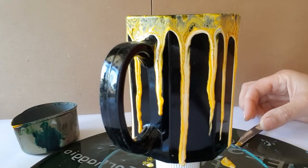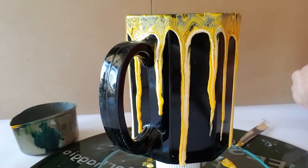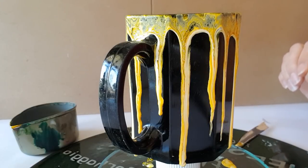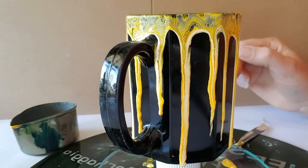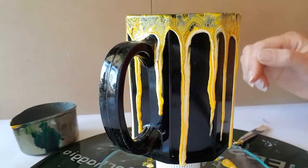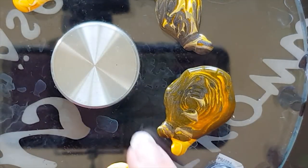Right, now some of you may know that I have been playing with the drips on these. All right, just bear with me, I'm going to reposition you. All right, we're back. Now some of you know that in the past I have been using cabochons, glass cabochons, and picking up the drips and making some pretty stuff.